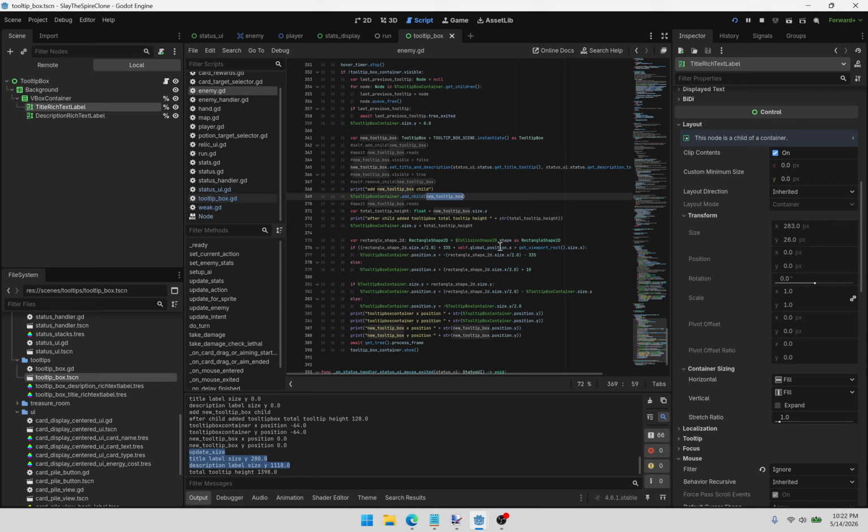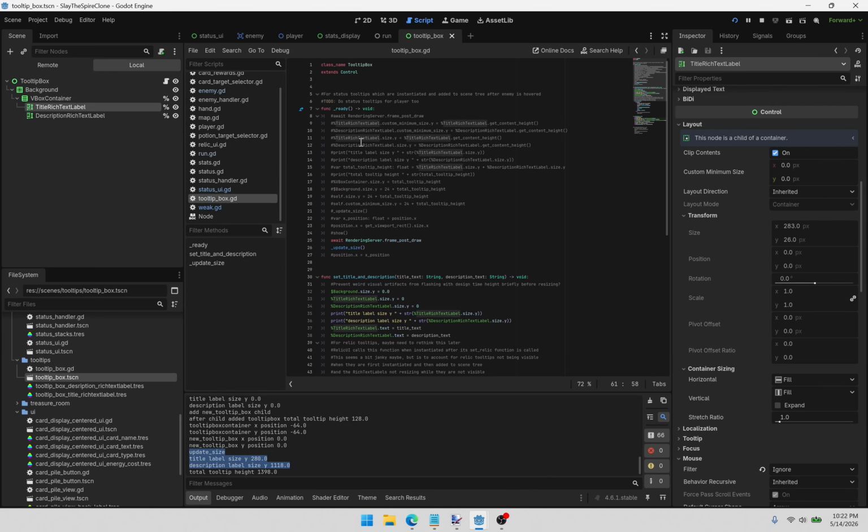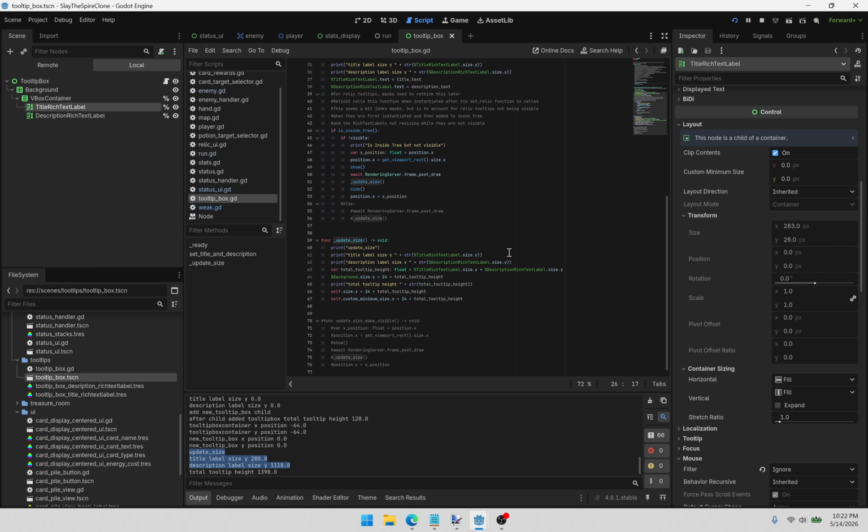So when we add it to the scene tree, we... Why does this update size cause it to be so big? So what are we doing here? But no, it's messed up before we call this.